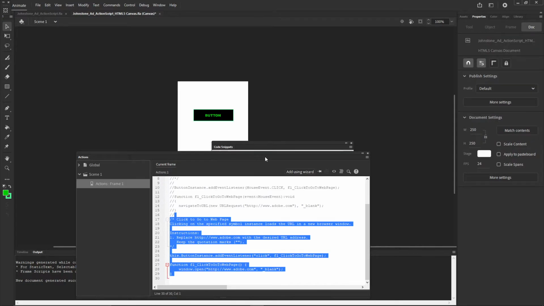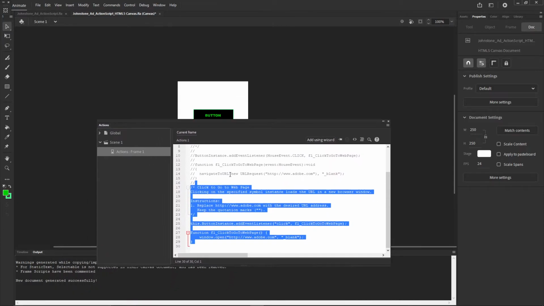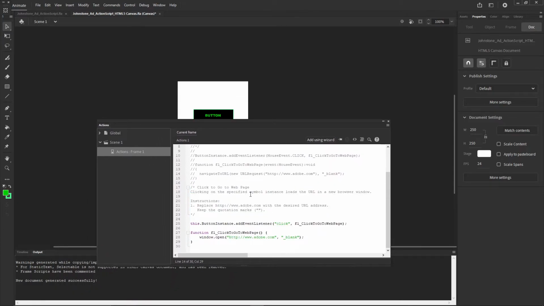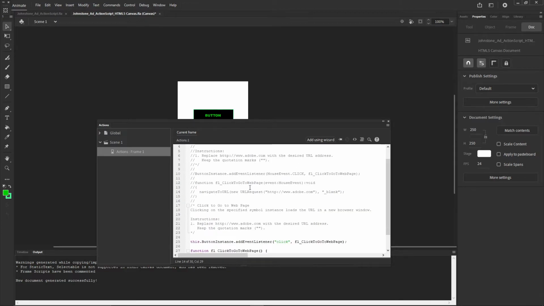But this time, when it generates code, it's going to be the JavaScript version of our previous code. Now there's going to be some differences here. And the nice thing is that it shows us the commented out code from before. So on ActionScript, this line here starts with button instance that we named our button.